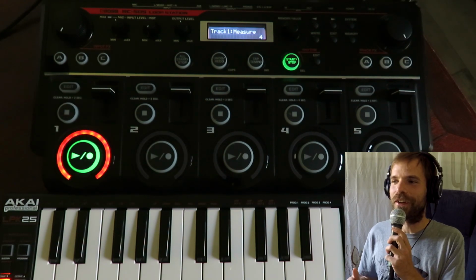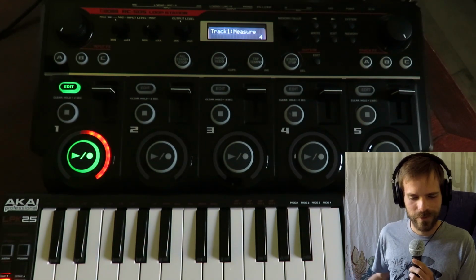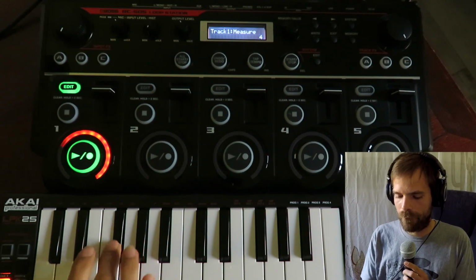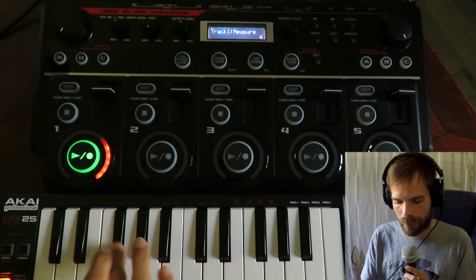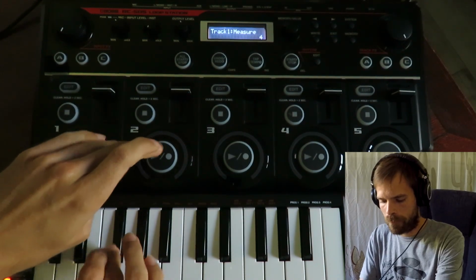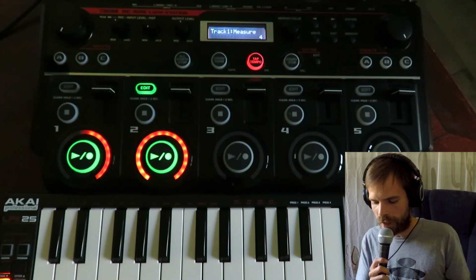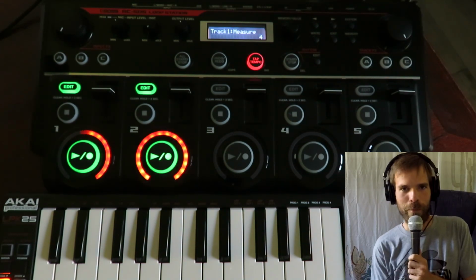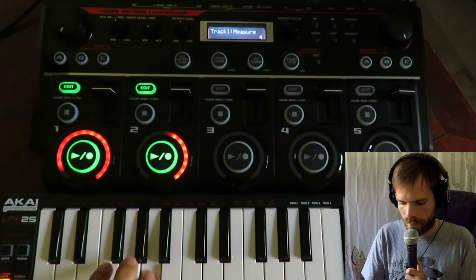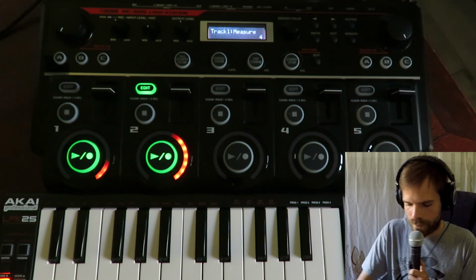Maybe I should have turned the microphone off. No, actually, let's leave it like that. Because why not? You hear the buttons of the keyboard a lot, but whatever, that's my beat now. Okay, we have a beat. Now for a bass line. I want a bass line. No, I want something more housey.